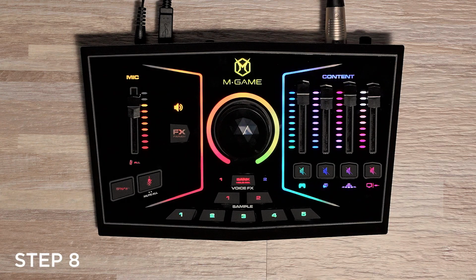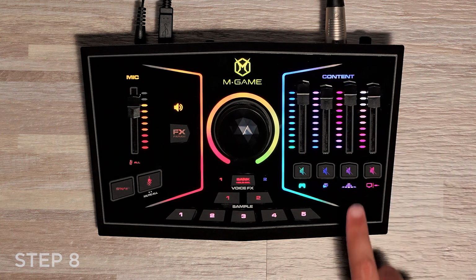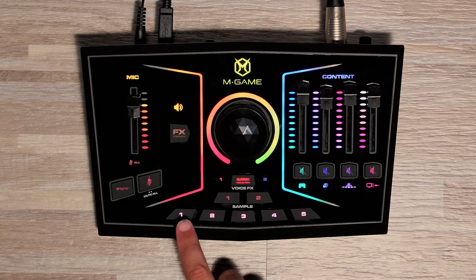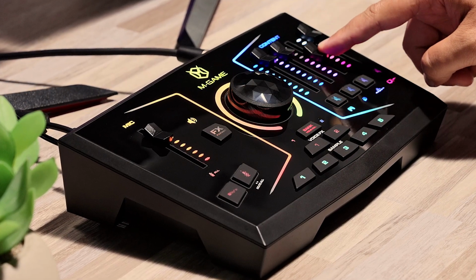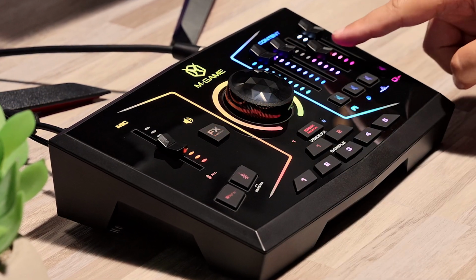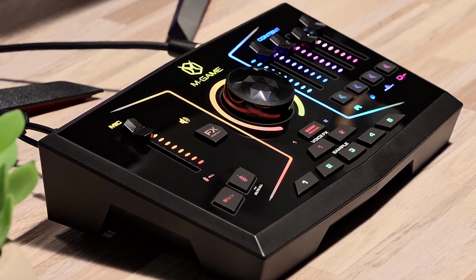Test your samples. Find the sampler fader on the right side of your M-Game hardware, the one whose icon resembles the hardware button layout. Turn up the fader. Press one of the sample buttons and you should hear a default loaded sample play. You can adjust the volume of your sample in proportion to your microphone by turning up or down the sample or mic faders. For more information about samples, check out the video on working with samples.